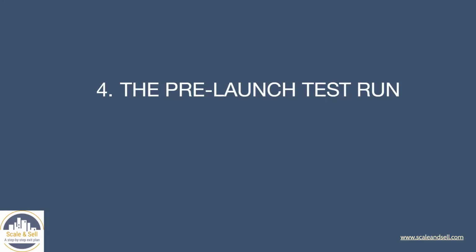Okay, so now we know our ideal customer. Beautiful. We've asked them a series of research questions. We've spoken to a decent pool of people that fit the bill as ideal customers. And we are super clear on what it is specifically that they want your new product or service to look like, what sort of features, what problems they want it to solve, what desires they want it to satiate. We're super clear on that. The next step is not to go ahead and launch. The next step is to run a few people through it.